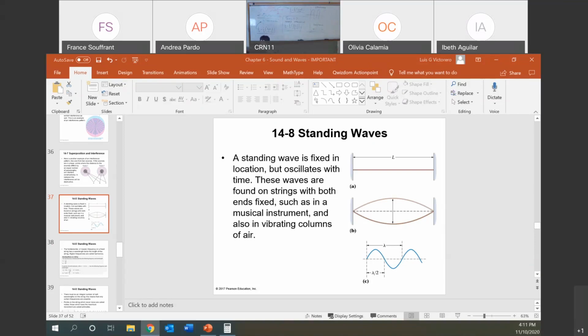When you have resonance in a tube with two open ends, and the tube or the pipe is of length L, we have different harmonics. The first harmonic, the second harmonic. The idea with the fundamental or first harmonic is that you have half the wavelength contained. If you have two harmonics, you have the wavelength totally contained inside the tube. If you have three harmonics, it's 3/2 of the wavelength. So there is a rule for that.